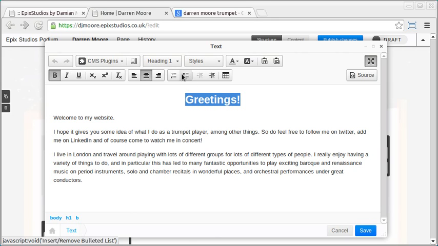So you want to use headings rather than just making a bigger sized font. Use a real heading, and that will get prioritized by search engines and things like that that want to know what the key bits of information are about the document.